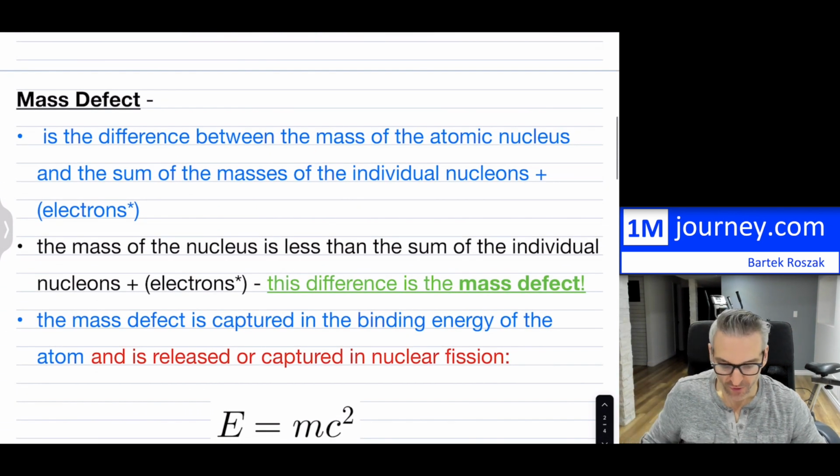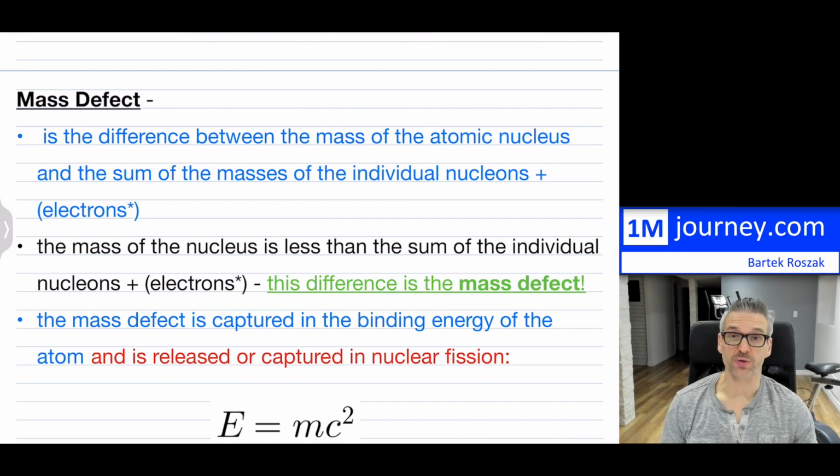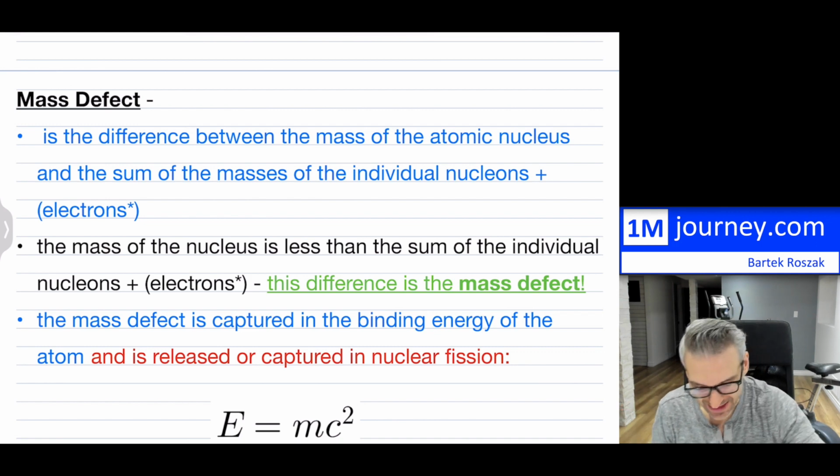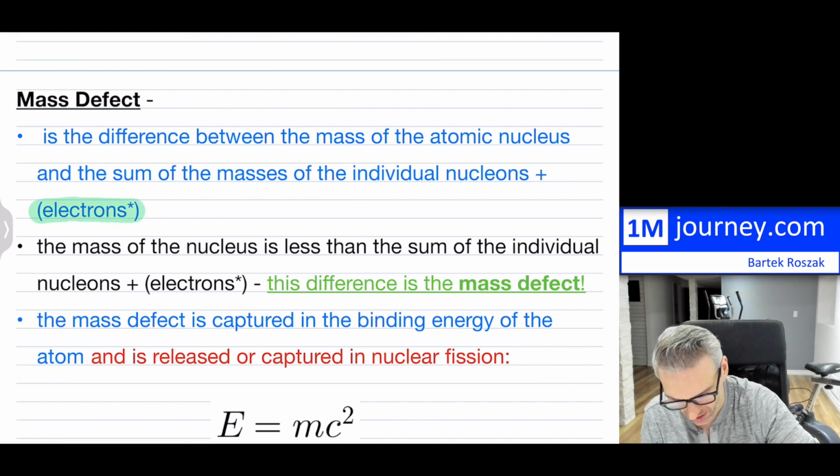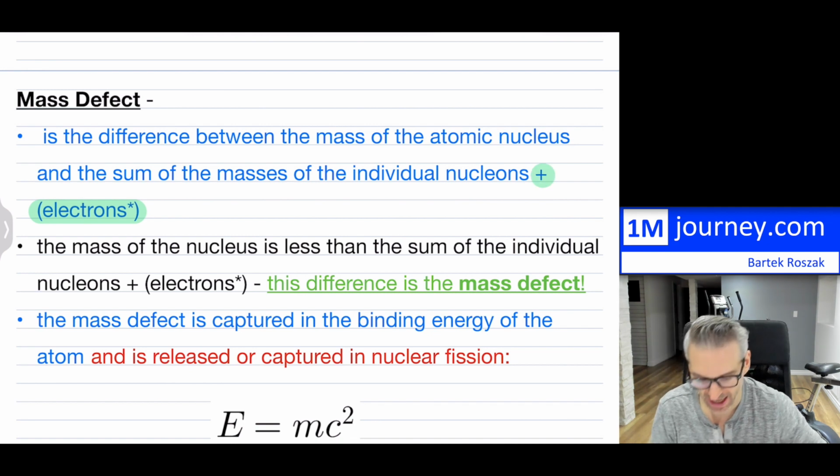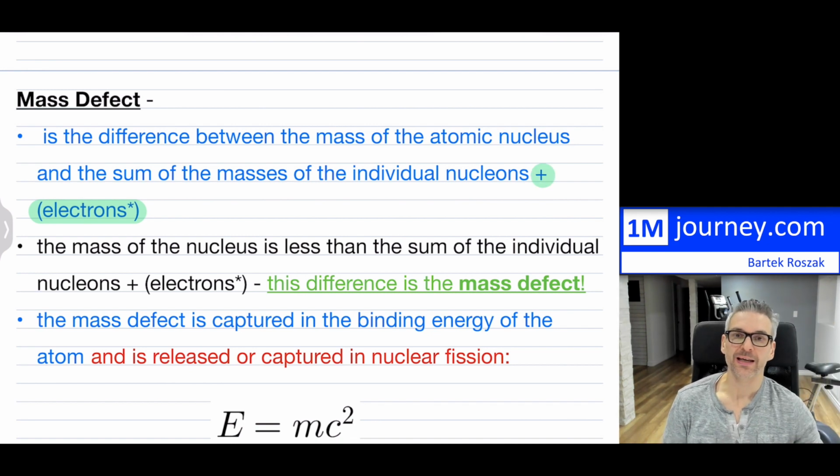Now, be careful, because depending on which textbooks you read or where you look this up, normally when we're adding up individual components of the nucleus, we are just talking about the nucleus, meaning the protons and the neutrons, so nucleons in general. However, some textbooks, in particular on the high school side, might also add the electrons which are circling around. Technically, the electrons are extremely tiny in comparison to protons and neutrons. So even if you add them, when you start talking about a certain number of significant figures, they won't really make that big of a difference. However, we don't normally add them.